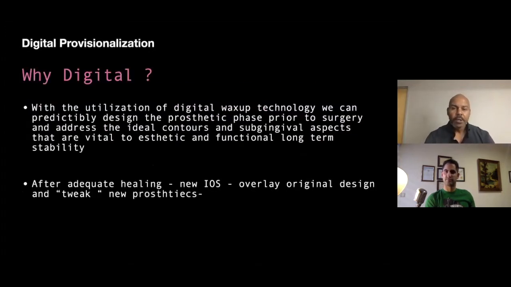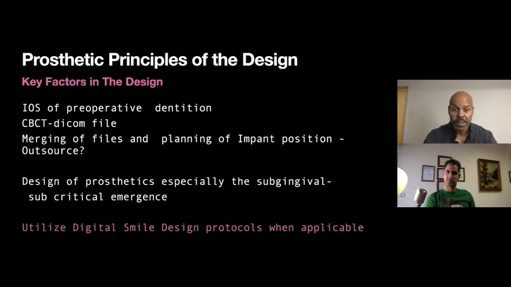So, digital technology over the years, at least in its application to dentistry, has grown so far. We have the ability to wax up teeth ahead of time and print, mill. But again, we can control our subcritical areas, the function of stability. And in my hands, what I like to do is I actually will do a second scan of the initial provisional and overlay the design and tweak the new prosthetics. And we'll touch on how I came about doing that and who taught me that.